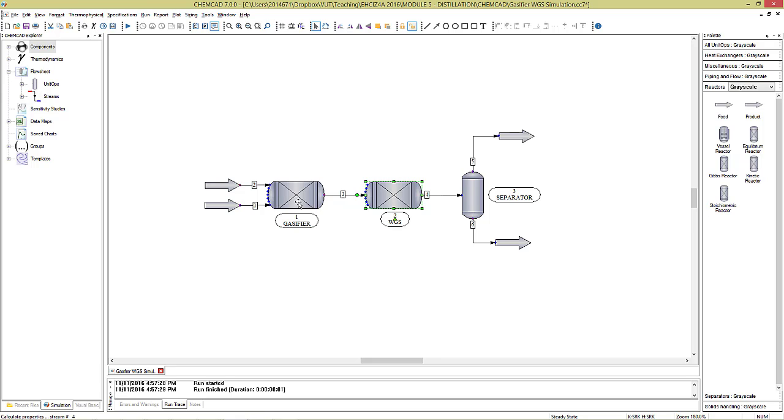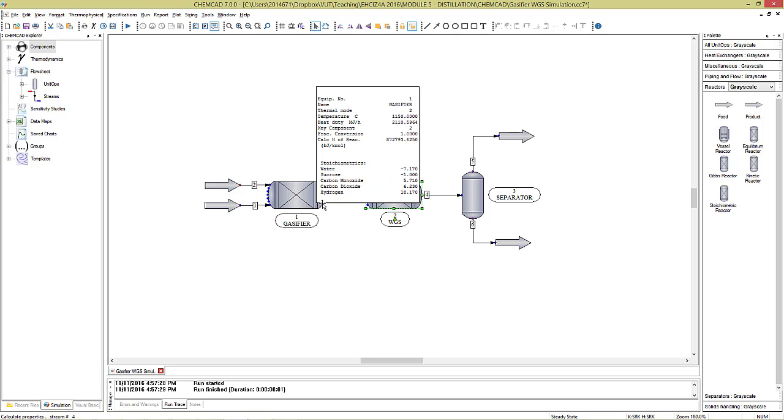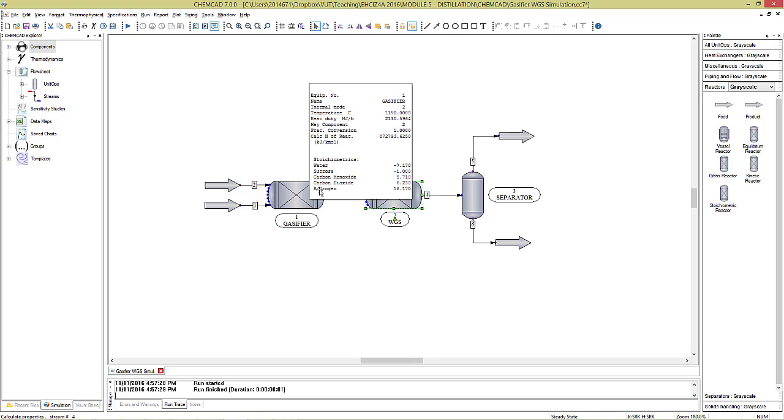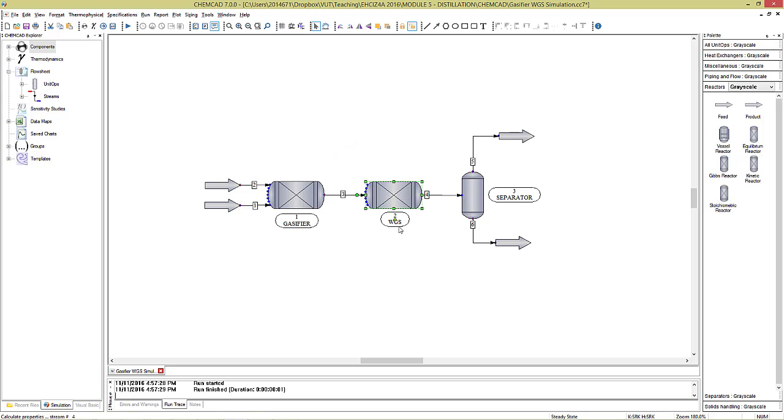If the temperature coming out of the gasifier is higher, which as you can see it is, 1150 degrees Celsius, and here we are saying we are just around 500-something degrees Celsius, which means that you will need a heat exchanger here to reduce that temperature. I would need to see that in a flow sheet that you produce. That heat exchanger is going to use cooling water. I would need to see the flows of the utilities. That's what your flow sheet needs to look like.